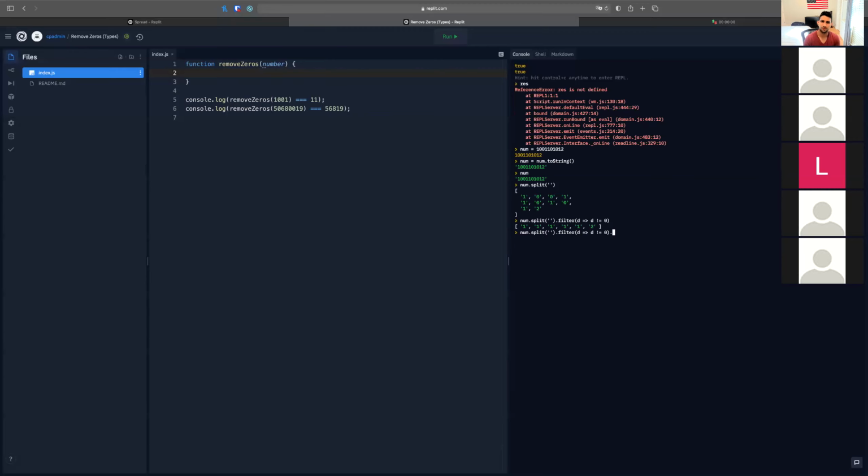By the way, a little nomenclature here. Usually we use the word character to refer to a string of length 1. But in JavaScript, there is no distinction between these types, so it's equally appropriate to call them strings. All right, so now I want to join them together, and I could show you a different condition. Let's say I wanted to join every time a 1 was found, or every time there were two 1s found.